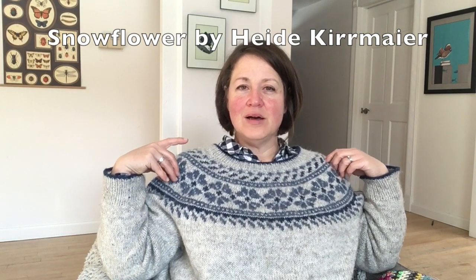What I'm wearing is my Snowflower pullover by Heidi Kiermaier, I think is how you say her name. And I knit it in Let Lopey, and it's one of my very, very favorite sweaters. I did a contrast on the cuff and on the neckline and on the hem. And yeah, I love it. I did alter the pattern just a little bit. I'm sure I knit the biggest size.